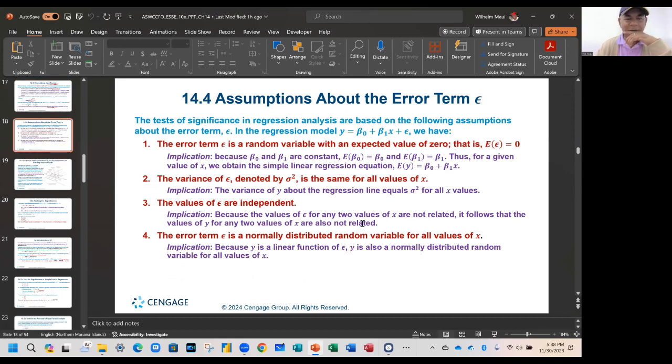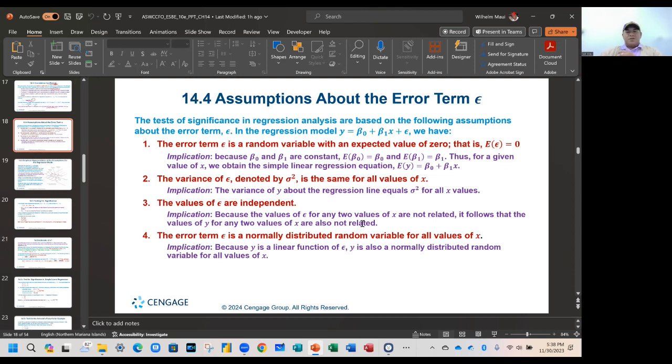I think we left off from what are the assumptions about that error term, right? So let's look at that and then at least get to the hypothesis test concerning those. In this case, we're only working with one independent variable, so it's concerning that beta one, the coefficient of x.